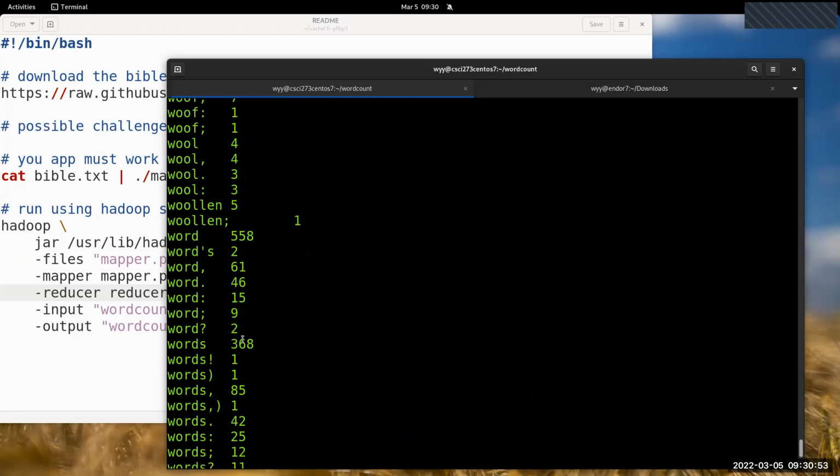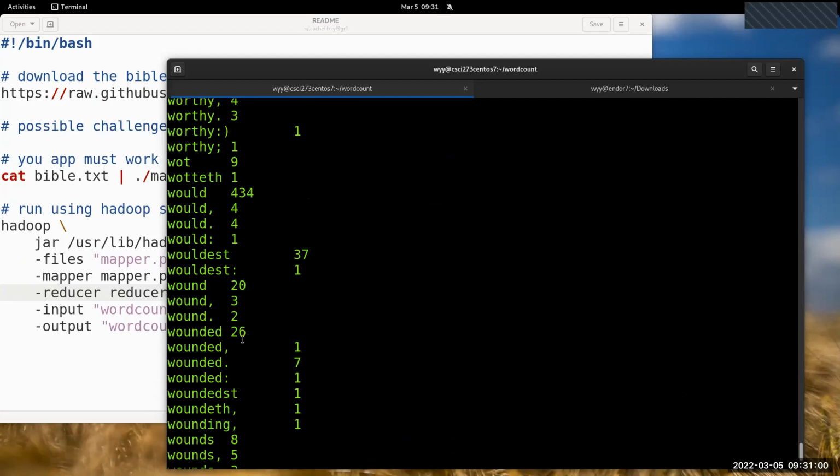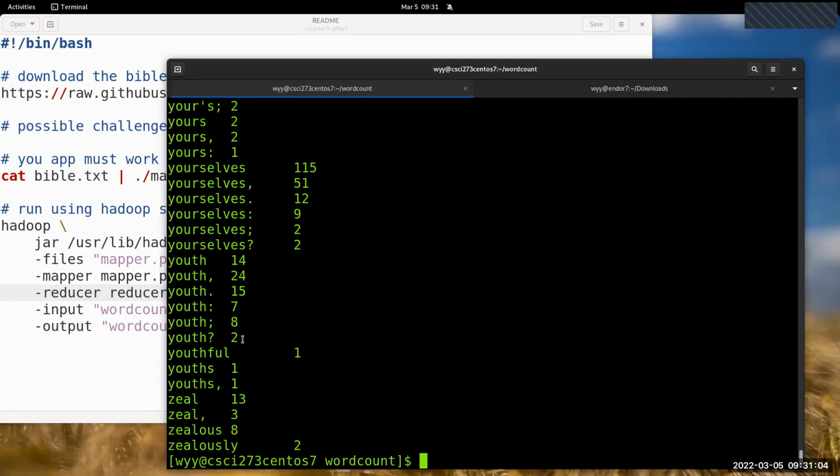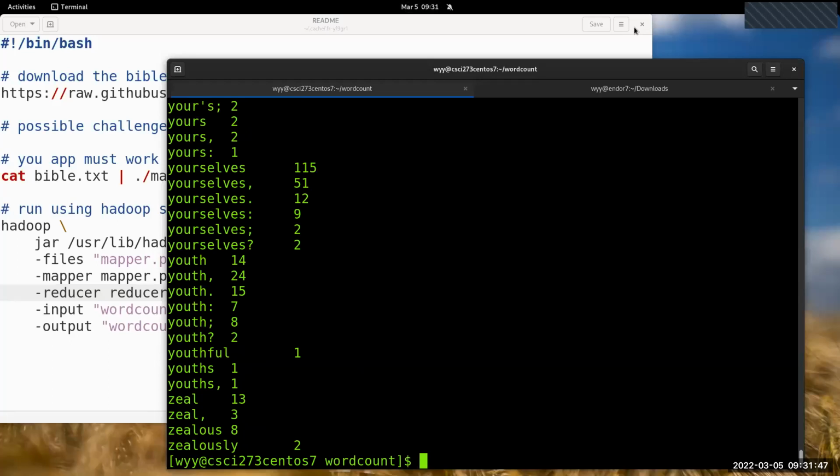Just as a word of warning, the sorts may not be the same. If you notice, capitalization, I think, is higher than this one. Well, this one is, in this case, but in the regular Unix sort, you notice that the capitalized and uncapitalized letters are together. So just take note that different systems have different sorts. That's the reason why sometimes you have to create a custom sort of your own. But if, for example, I ask you the question, how do you determine the most popular word in the Bible, right? That is your lab exercise that you're going to submit. You're going to do something to obtain that information, right? So you're going to modify the application to process the books, right? You may not be able to use this file per se because this doesn't have the books, right? Okay, so that's your upcoming lab exercise.